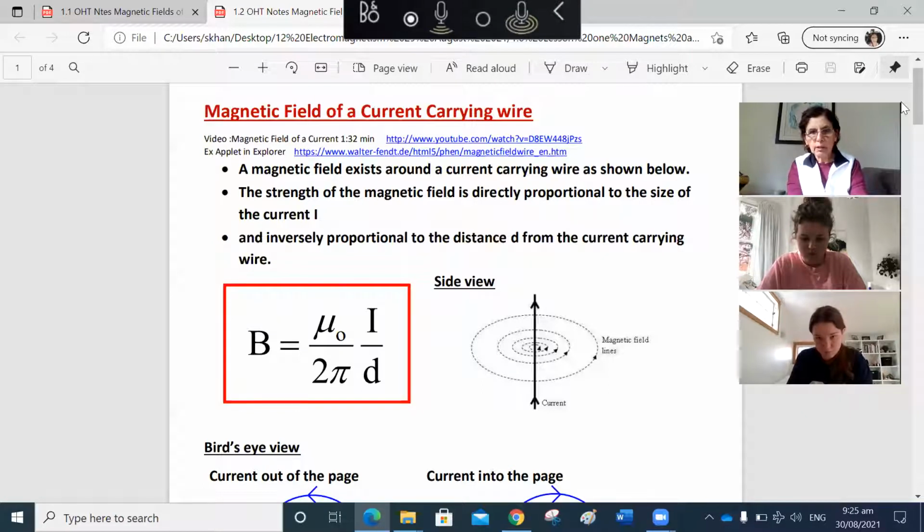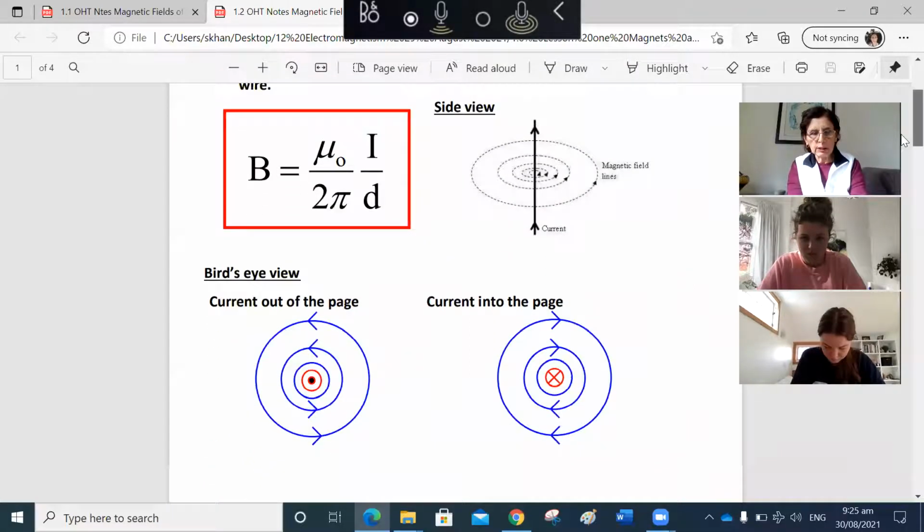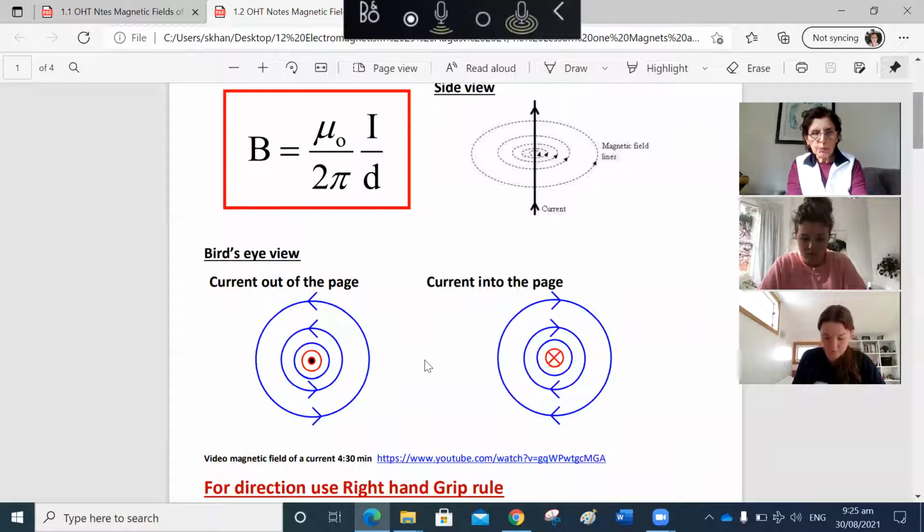This is the side view. If we look from the top, that's how it looks. Imagine a wire is coming out of the page. We give all the directions with reference to the page. If the current is coming out of the page, we represent it by a dot.